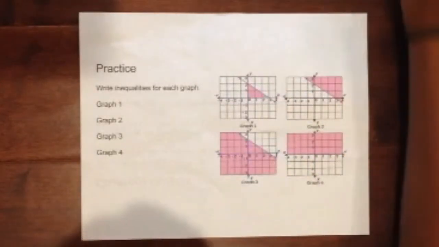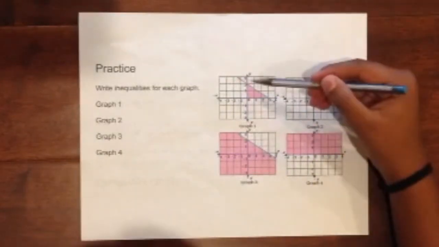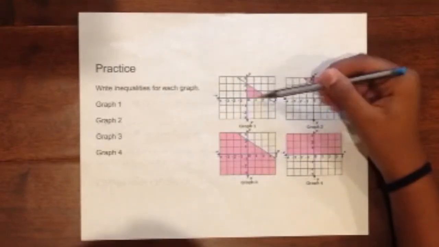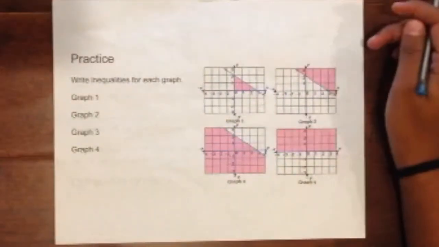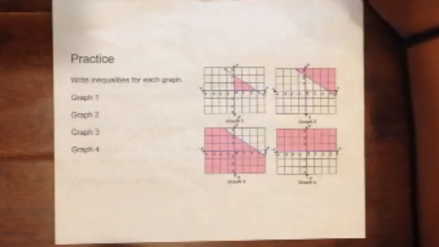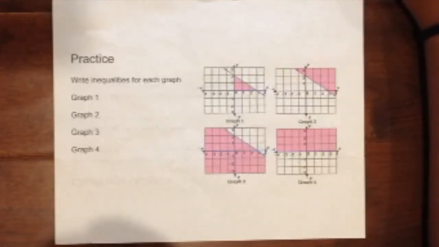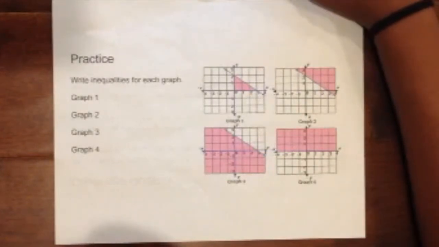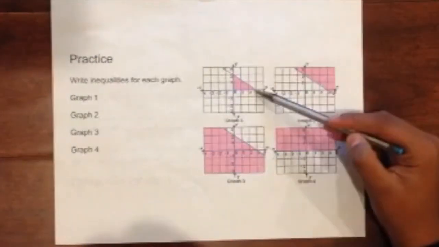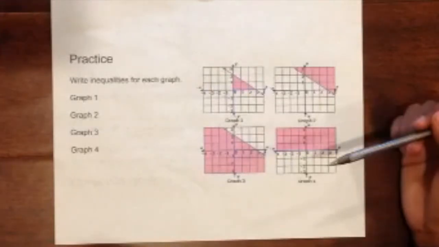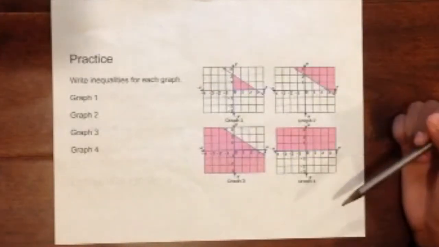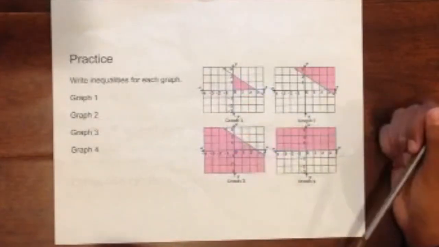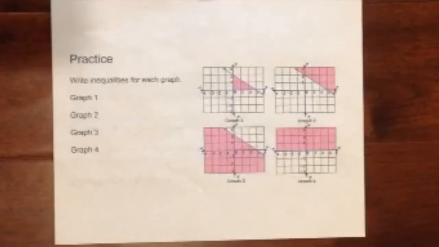You can tell that the y-intercept is 2. Find the slope just like you would for an equation. The slope is negative 2/3. The equation of the boundary line is negative 2/3 x plus 2. To convert this to an inequality, first you need to determine what sign to use. The boundary line is solid, so you know to either use greater than or equal to or less than or equal to. Since the shading is to the left and below the line, we can assume that the sign is less than or equal to.